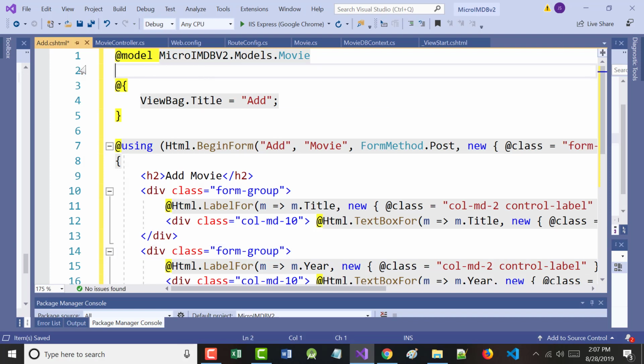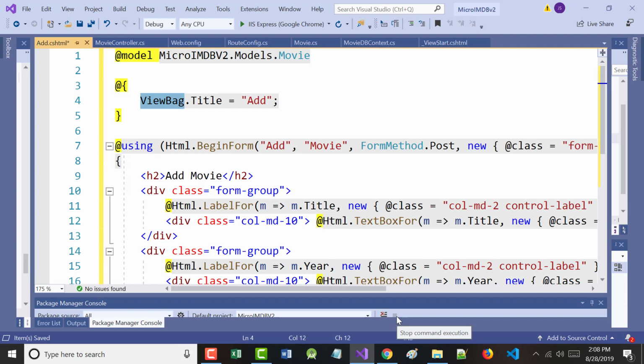Again, this is basically saying that we're in a view, but we have to use this information from the models. So this is telling it that the model we're using is project name dot models dot movie. And if you remember, if you go in there and look at that, it has all the classes in there. This is the title. I haven't mentioned it yet, but I'll say it now: there are other ways of doing it.